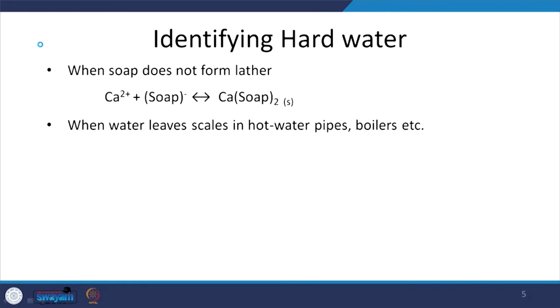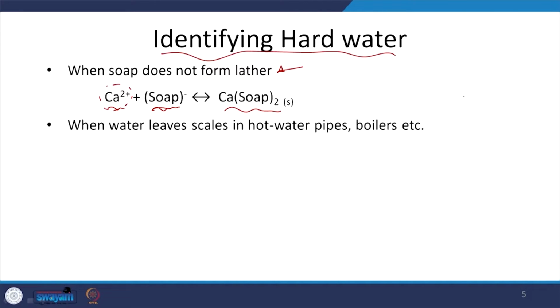So, hardness, right? If I want to identify hard water, what are the two ways that we can typically do or understand? So, you need a lot of soap to form lather. Why is that? Calcium and soap, you have this scum being formed, right? And thus enough soap is not available for decreasing the surface tension. Thus, you have to add more soap than is necessary when there is little to no calcium or the relevant cation present.